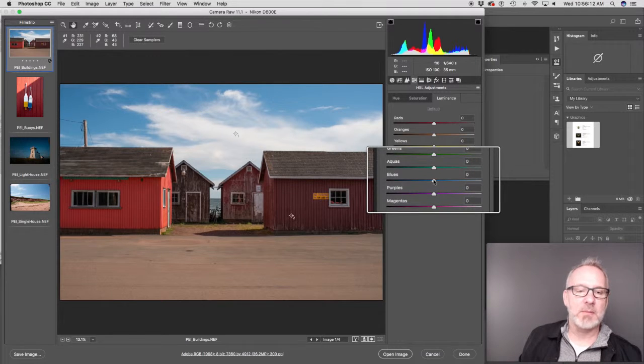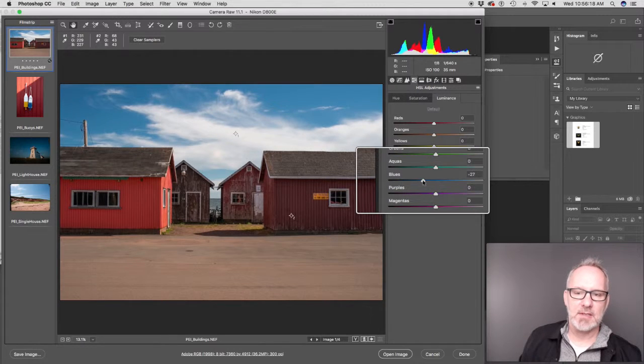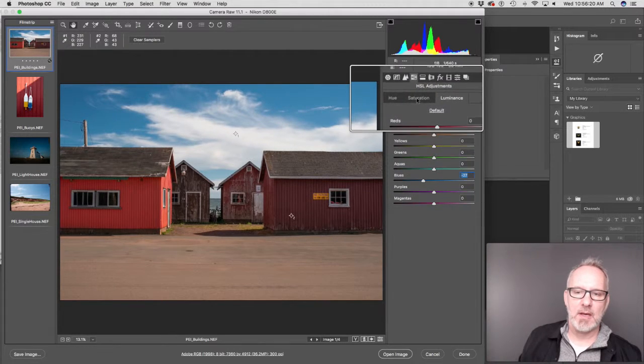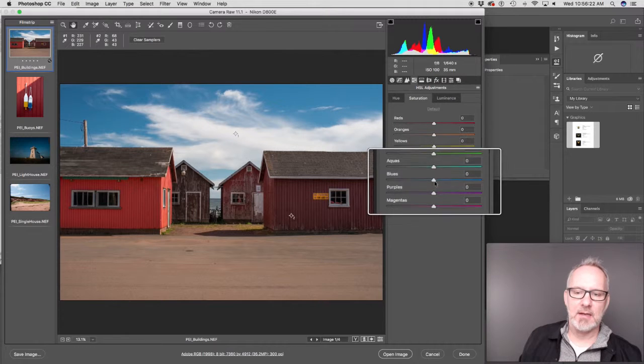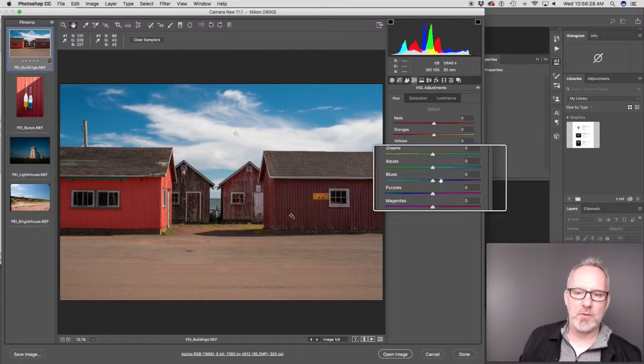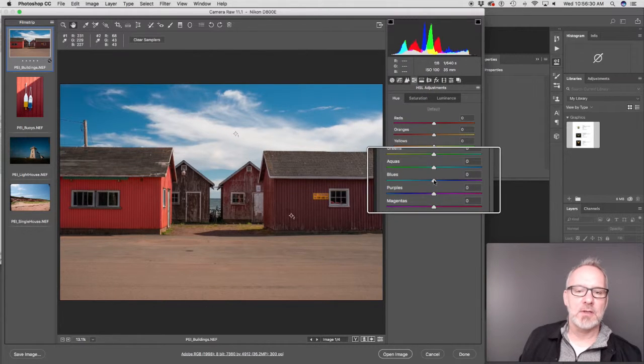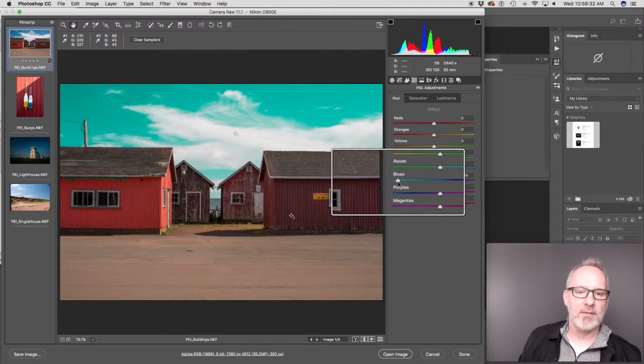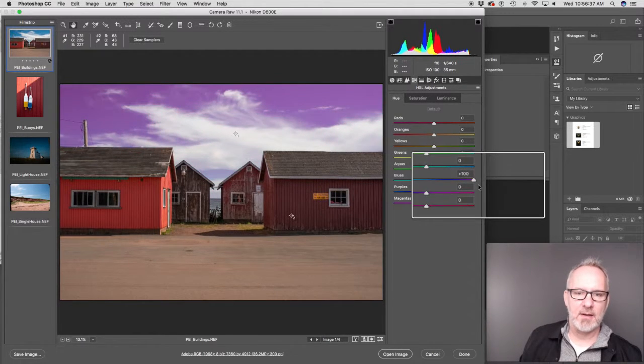So I'm going to go into my blue slider, and I'm just going to darken down the sky a little bit, just like that. And maybe I want to add a little bit of saturation to it, just like that. And with the hue, I can change sort of the color of that blue. So I could make it go almost a turquoise green or a purple.